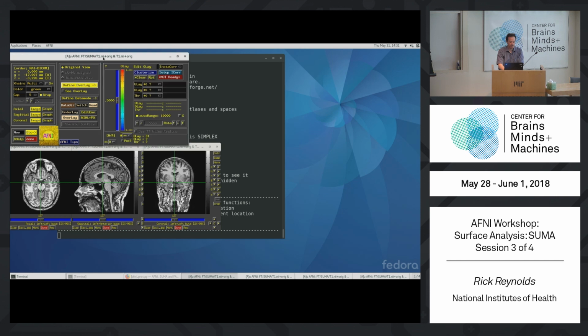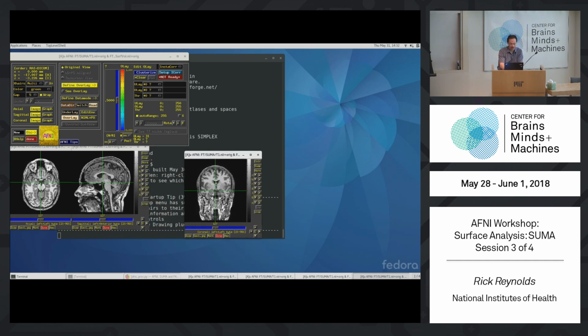I have to turn the overlay off to see properly. Now I can jump back and forth between them, and there's a shading difference. This is the T1.nii here, and this is the surf file. It looks like the T1.nii has had uniformity correction done on it. You could use this volume, but you'd want SUMA to know that this is the surface volume for the surfaces.